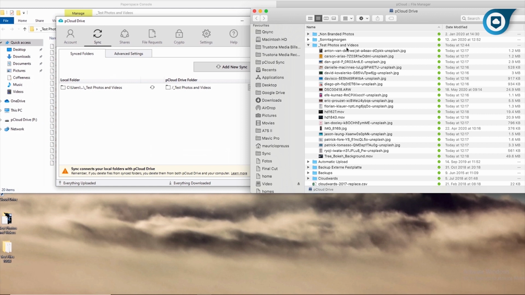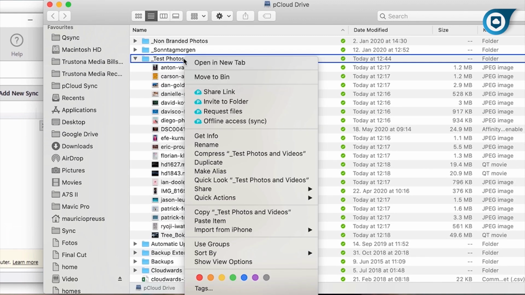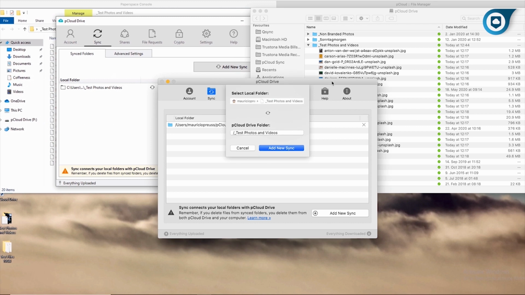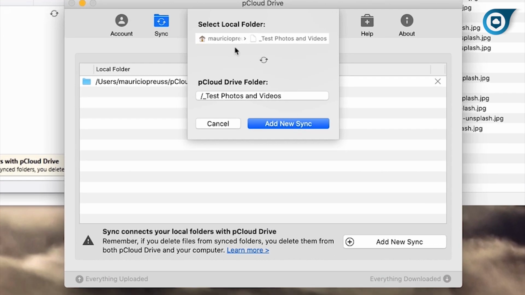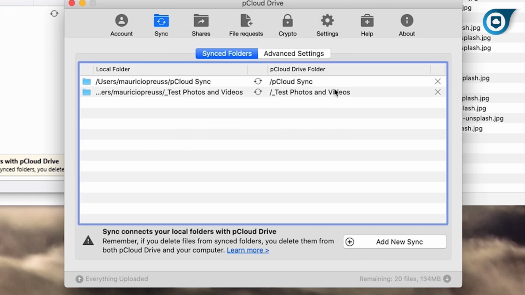But for the sake of this section of the video, I'd like to do the offline sync. So you just right-click here and select offline synchronization, and it creates a synchronization folder from pCloud Drive to your local computer. I hit add new sync, and then it syncs up the files locally.